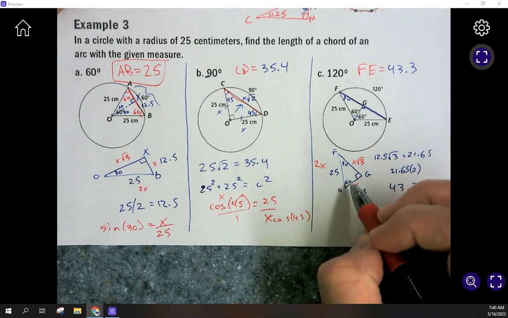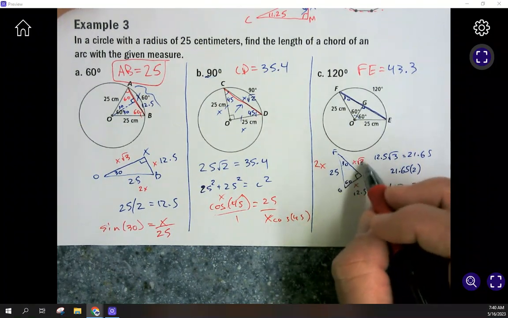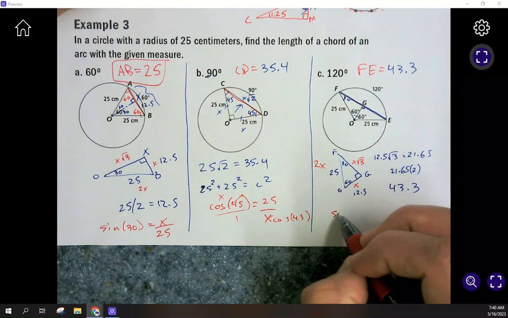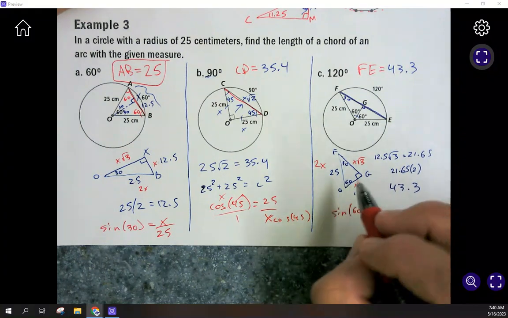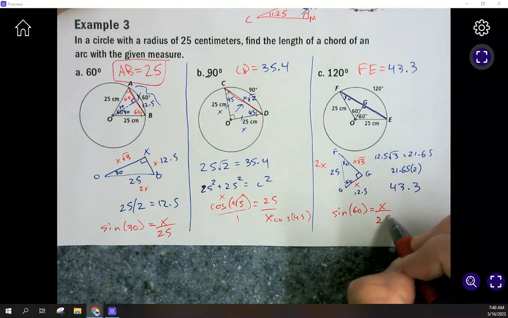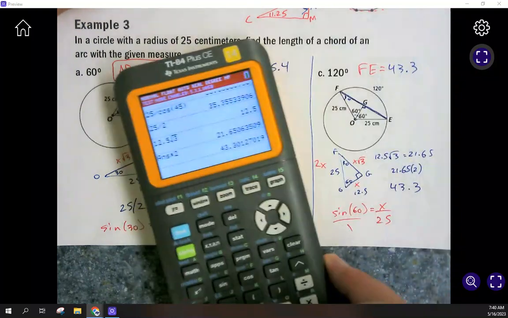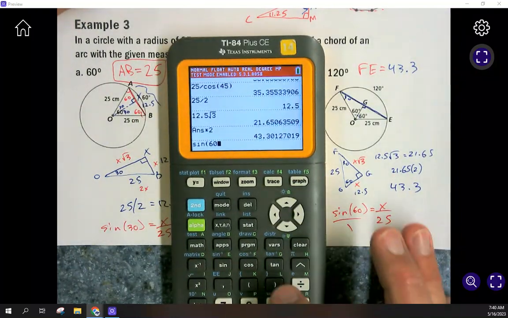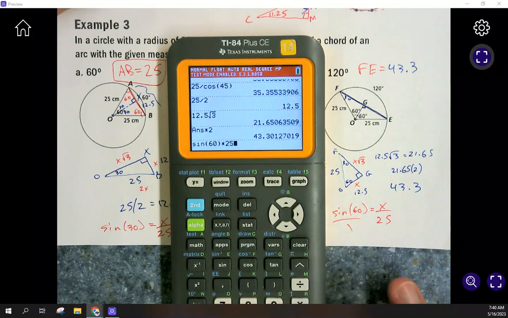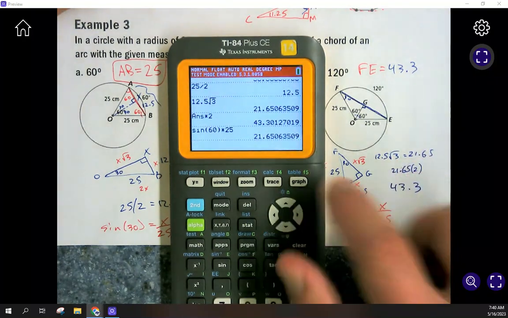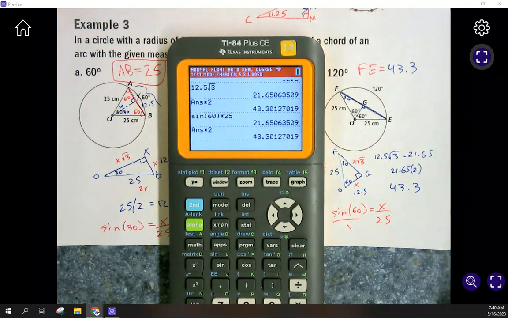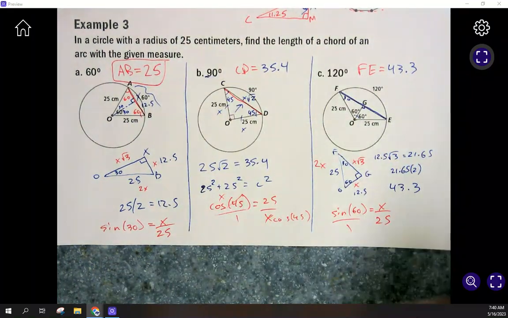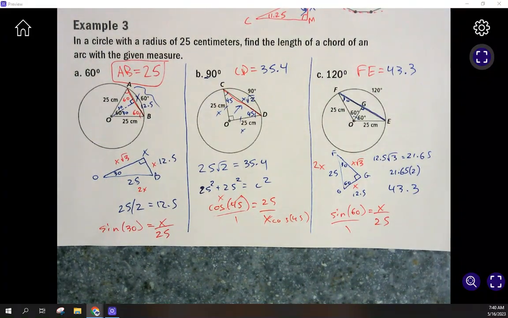So if I was going from the 60, I'm looking for the opposite out here. So that would be sine, because I'm going to use opposite and hypotenuse. Sine of 60 equals x over 25. I would be multiplying here. So sine of 60 times 25, once again, gets me that 21.65 for FG, times it by 2, and there you go. So you could have used sine, cosine, tangent if you don't like your 30, 60, 90s. They will all work, so we're going to practice using all of our skills here in this section.